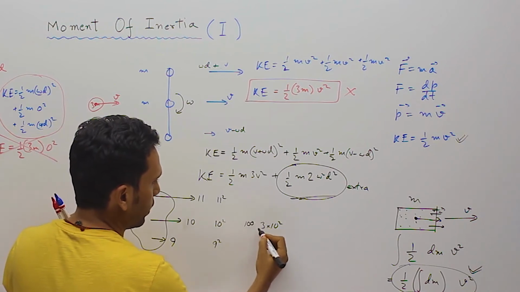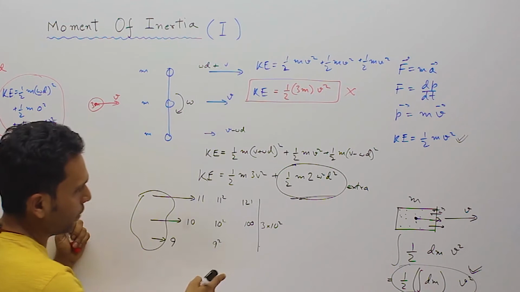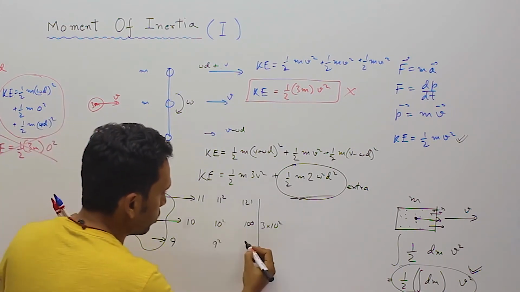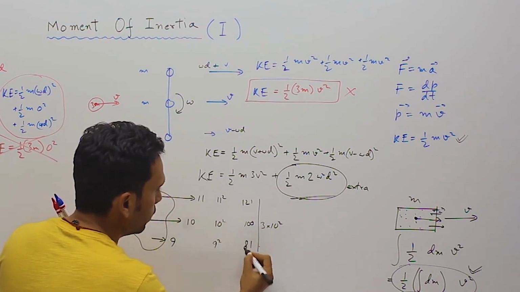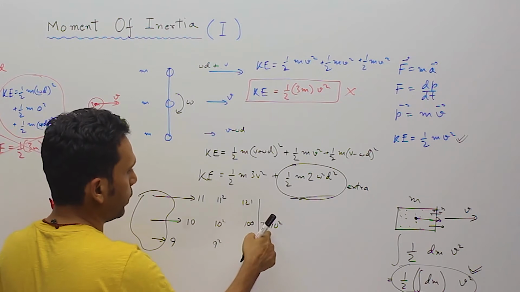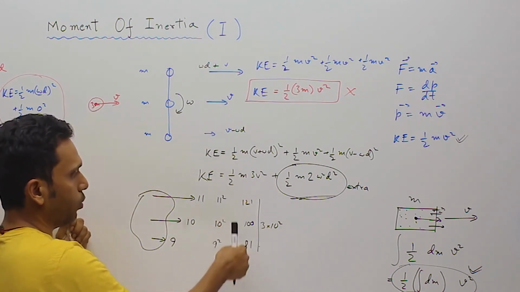Like over here, 10 square is 100, 11 square is 121, so it is 21 away. Now is this 9 square 21 less than 100? No, it is not. It is only 19 less than 100. It is 81. So if I add up all three, this is not going to give me 3 times 100. It is not going to give me 300, because it has been 21 more and only 19 less.